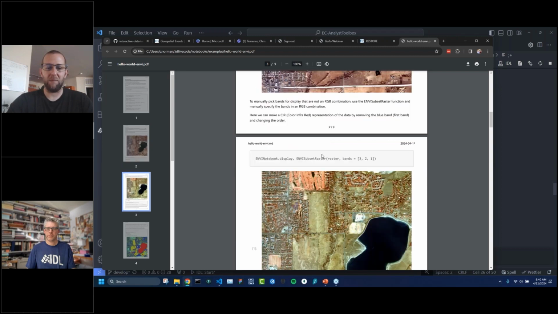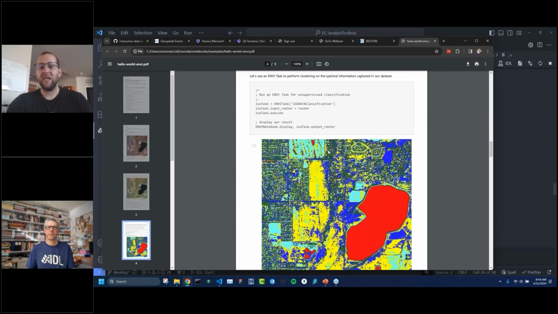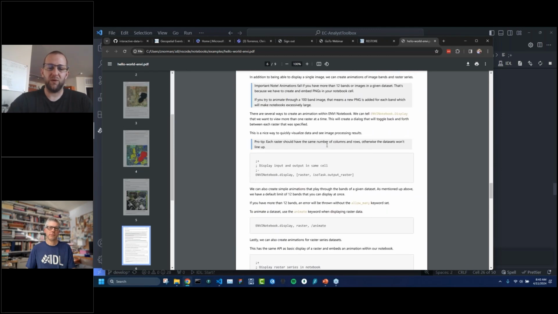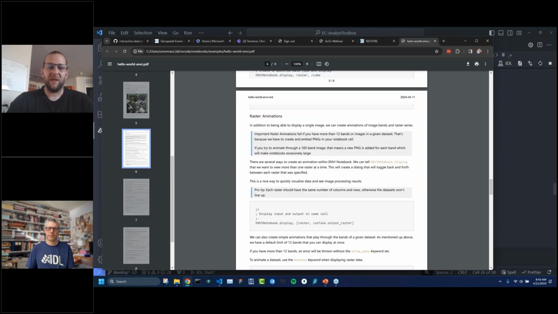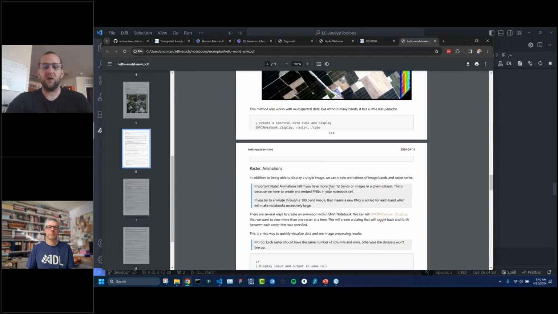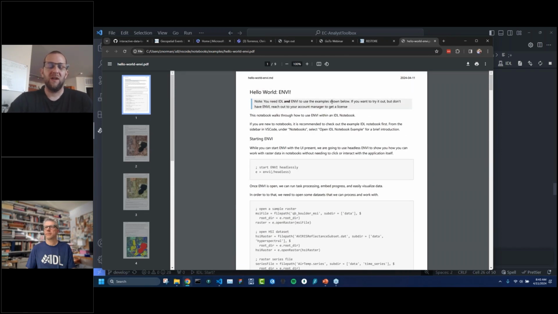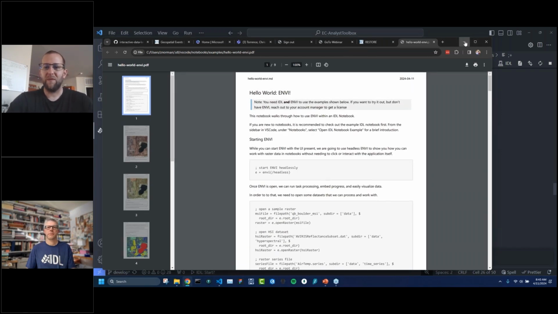You have images that get embedded in here. Any of the maps you'd create from an ENVI perspective don't get embedded. We just embed little visuals of the imagery that you've got, and little animations and other things don't all carry through. But this is another way that you can share notebooks with other users as well.